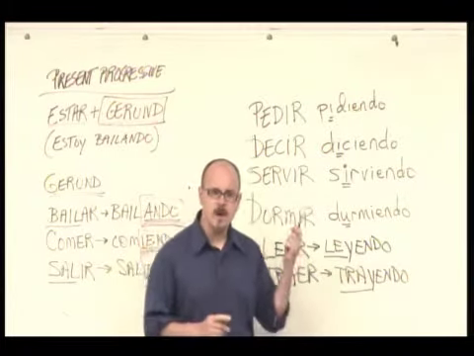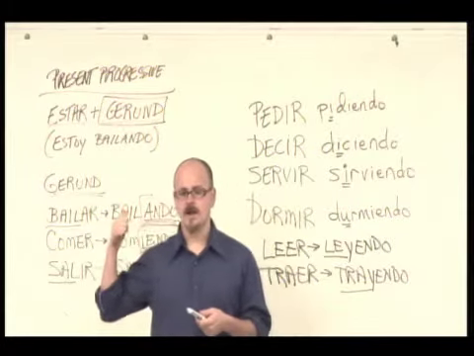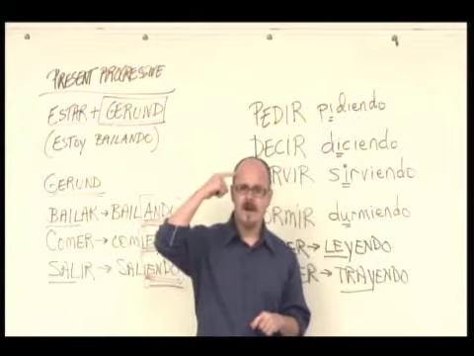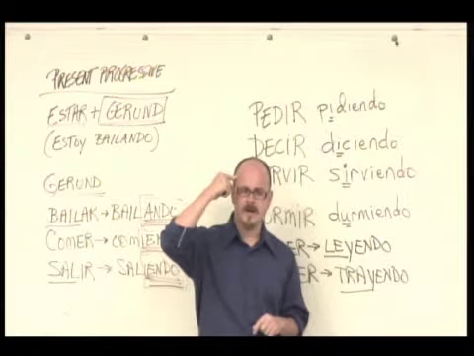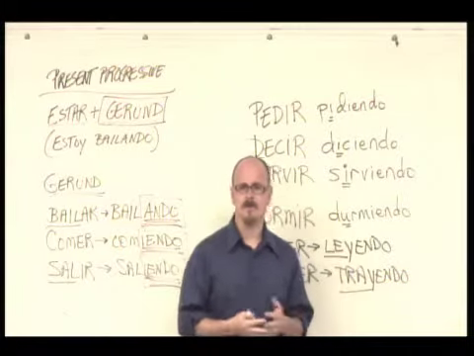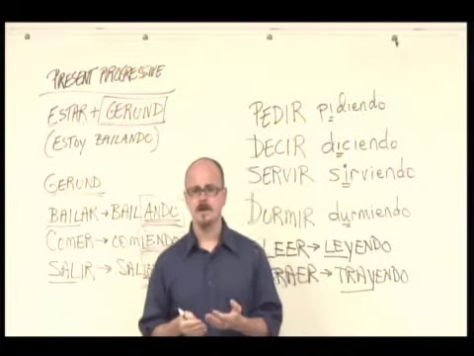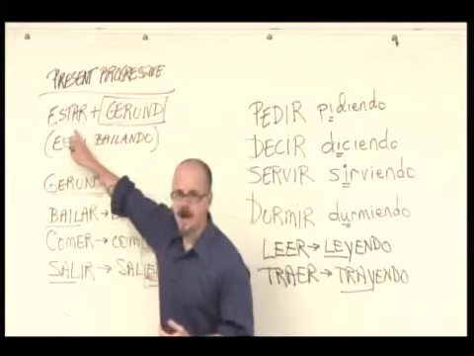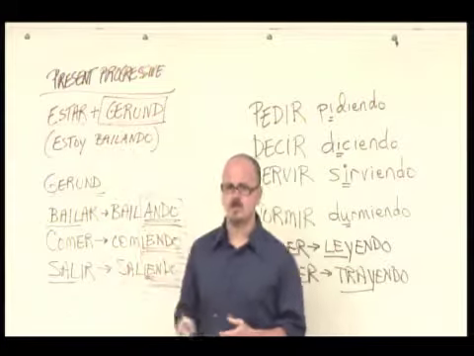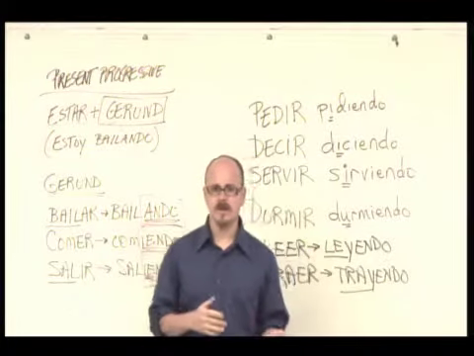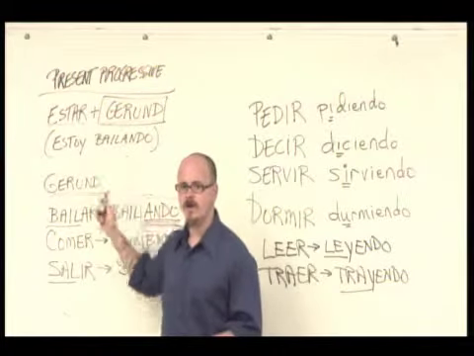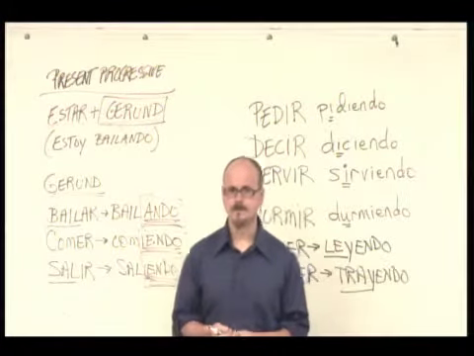Okay? The most important thing to remember with present progressive, and the most common error I see, is that people remember well the gerund, they remember how to form it oftentimes, but they forget the fact that this is a compound verb. And as such, it's really important that we use the estar and the gerund. This is not a complete verb unless it has these two elements to it. So we need both the estar and the gerund, as we see here. Estoy bailando, I am dancing.